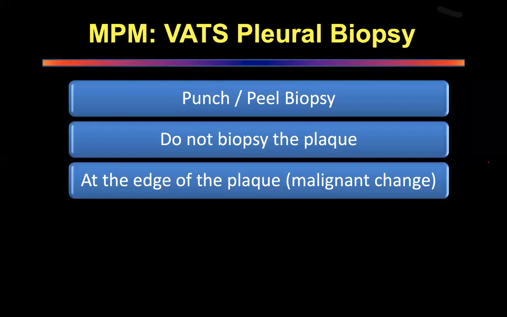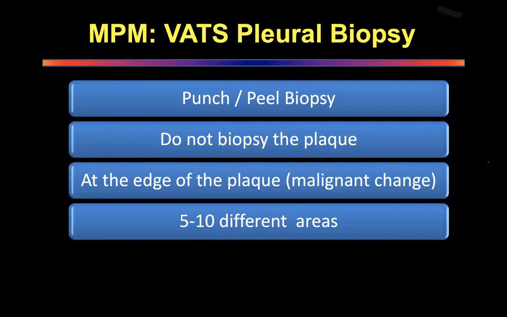And most important thing is not a single biopsy. You've got to take at least 5 to 10 different areas, because very often, because this is a discrete change in the whole pleura, and the pleura is a large surface, some place may have infection and inflammation, and another place may have malignancy. So it is very important to biopsy at least 5 to 10 areas around the pleura, so that you get a representative sample, and then your histology coming back positive for mesothelioma will be increased.